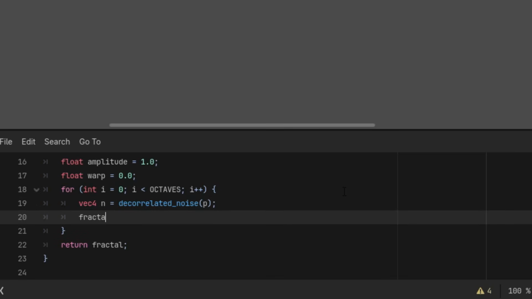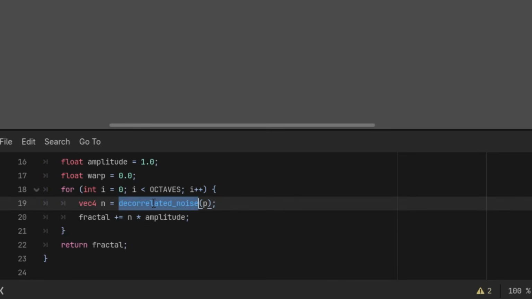So fractal is increased by plus equals n times amplitude. Okay, so we'll stop here for a moment because any further improvements would be much more meaningful if we could actually see some results. To make that happen, the decorrelated noise function needs to return a real noise.